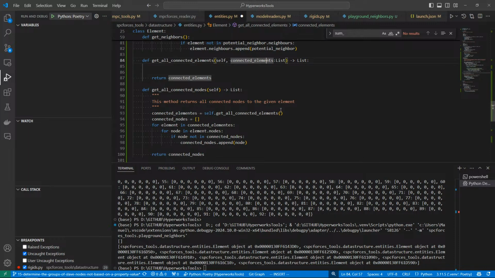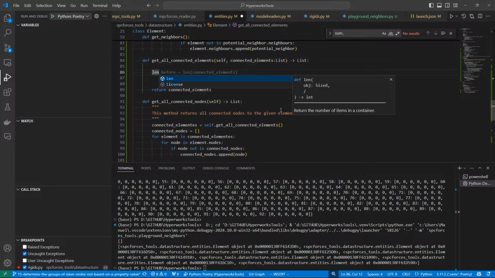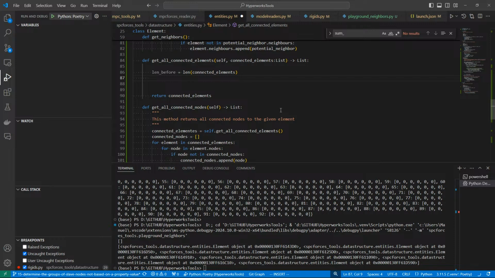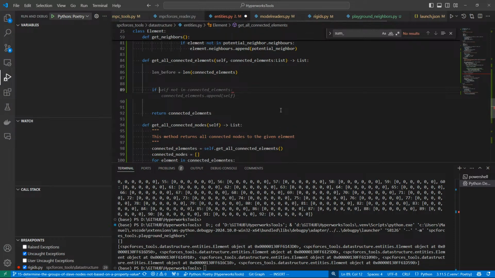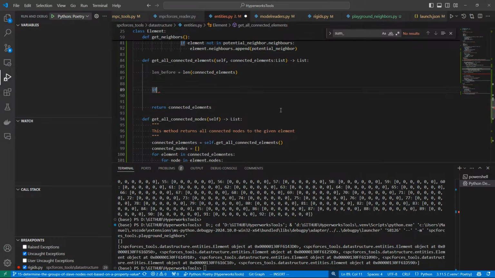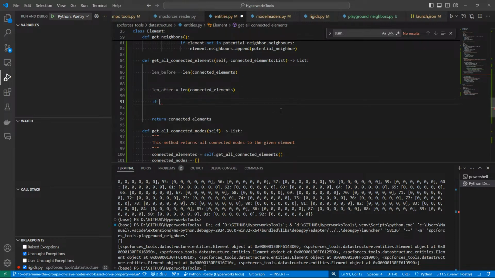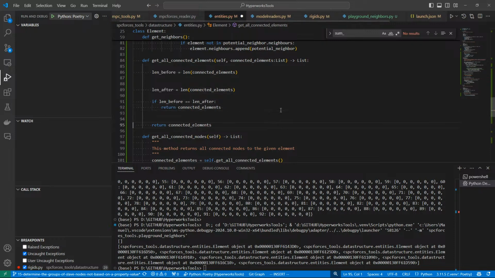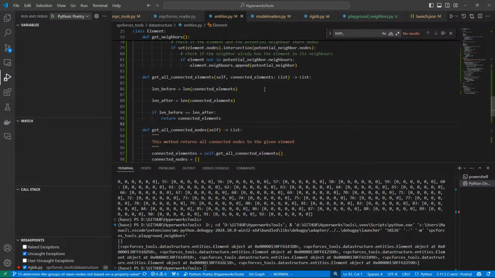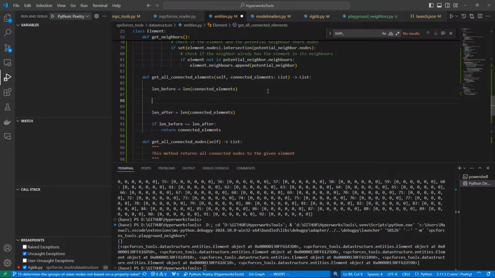Let's see, length before is the length of connected elements. Then somewhere we have a length after, and I will return that. Now the question is what is happening here?